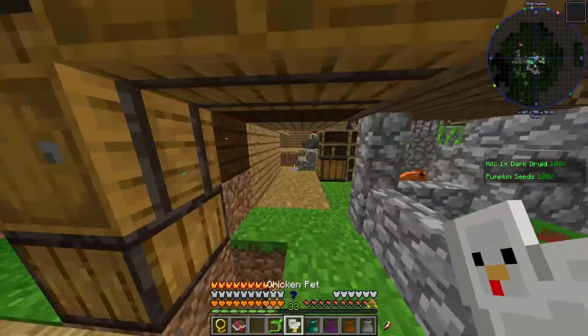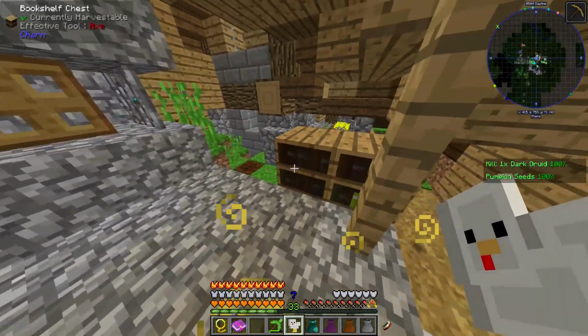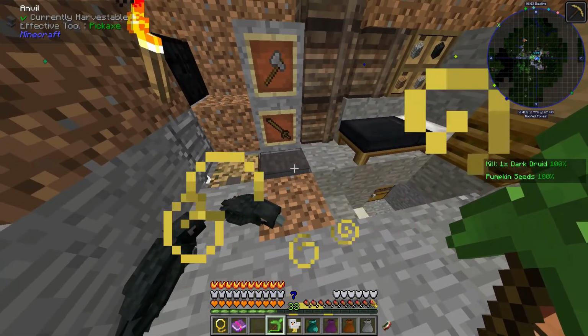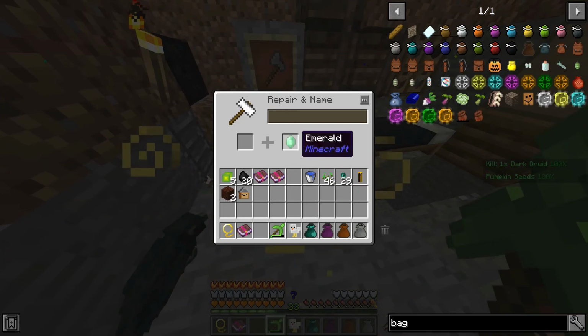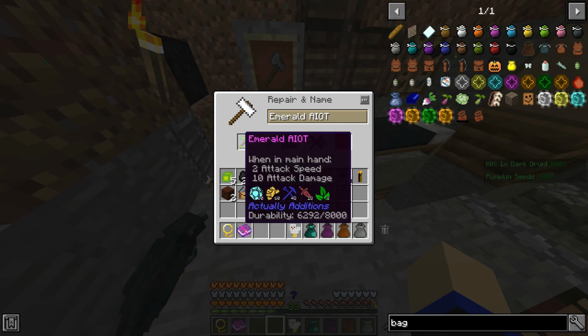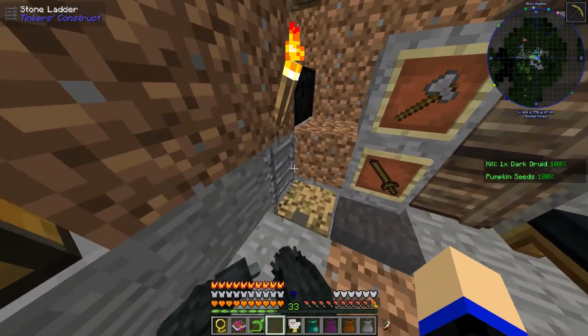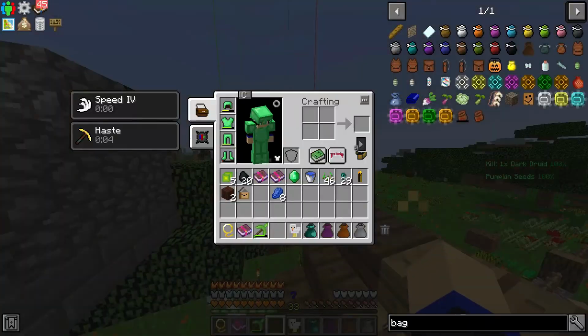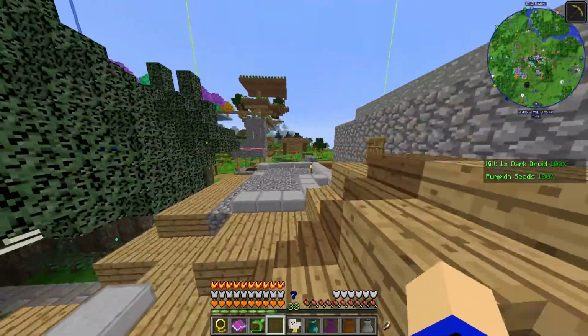A-I-O-T, that's the name of the thing. Anyway, I can figure out. Oh, there's the anvil. Okay, yeah, there we go. Does it fix it? It fixes it. Oh, wow. Okay, brilliant. Well, I guess you know what I'm gonna be enchanting. Alright, now, where is my enchanting area?